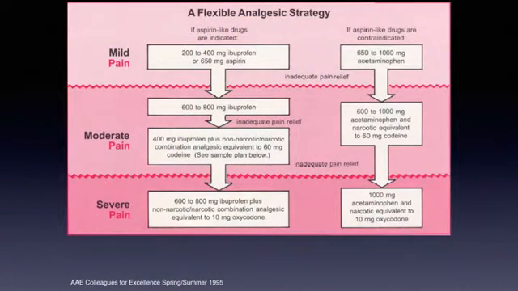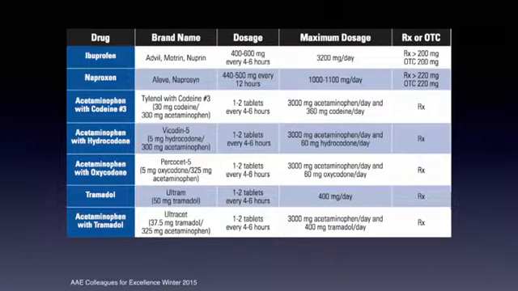For moderate to severe pain, acetaminophen with hydrocodone or oxycodone can be prescribed. This is a great overview of the drugs we've discussed. The one drug we haven't mentioned on here is tramadol. Tramadol is a narcotic-like analgesic that can be used for patients who cannot tolerate other opioids. It can be given alone or in combination with acetaminophen.